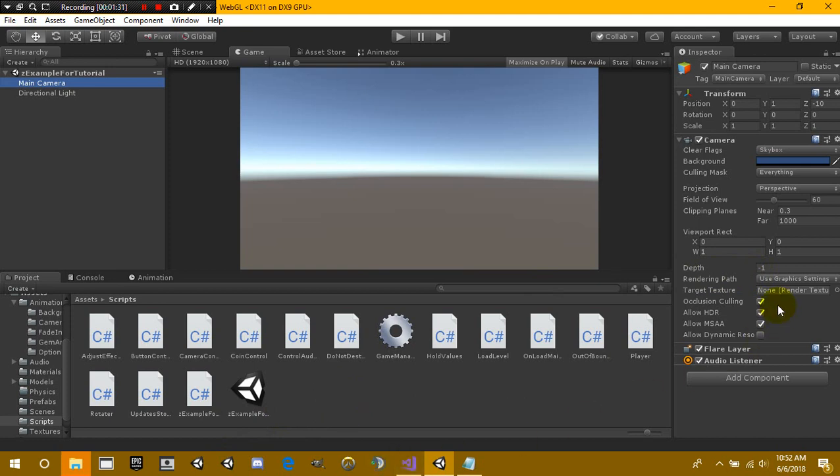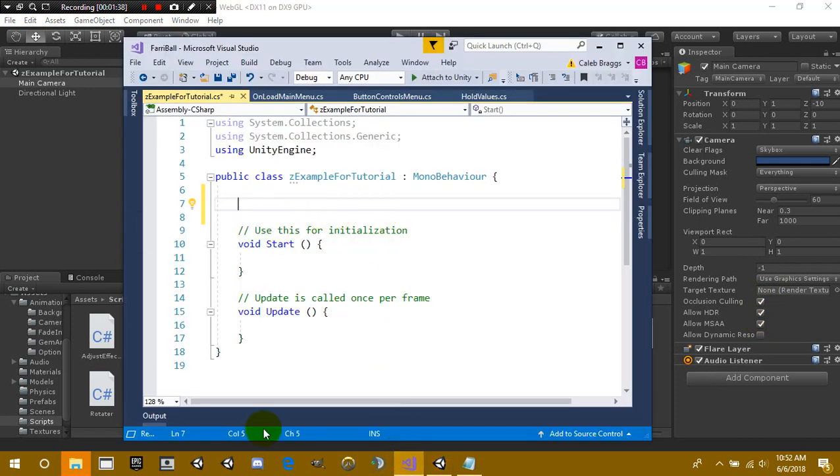So if the script is on the game object, then we would have a specific way of calling it. So let's go ahead and act like the script is on the game object. So we want to grab the transform. So we're going to type in transform. Just like that, we now have a variable called transform. Now, just with all variables, we need to give it a name. So we're going to say this is the camera, and we're going to leave it at that.